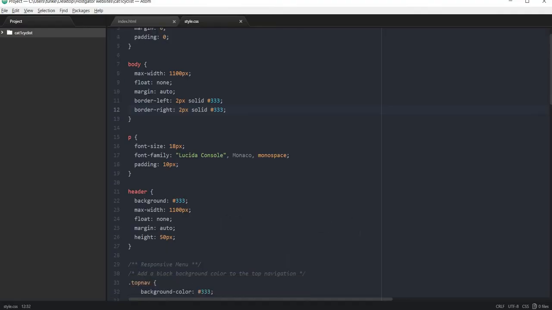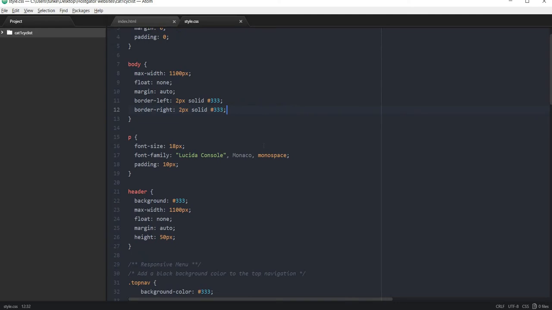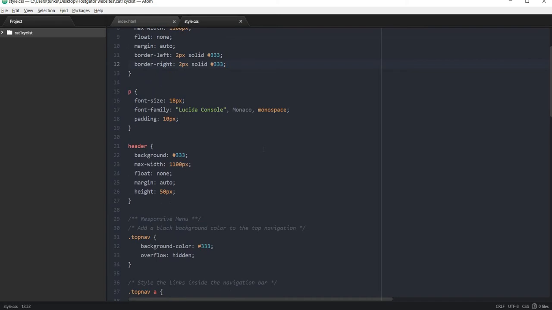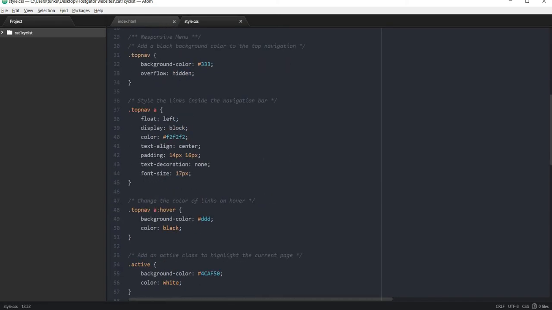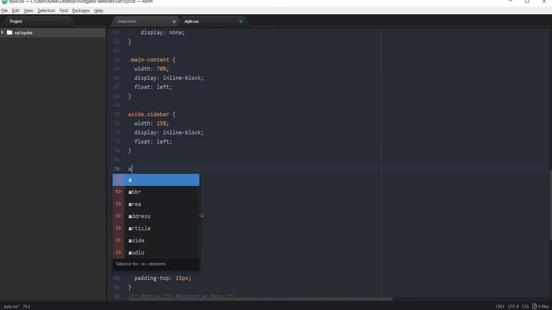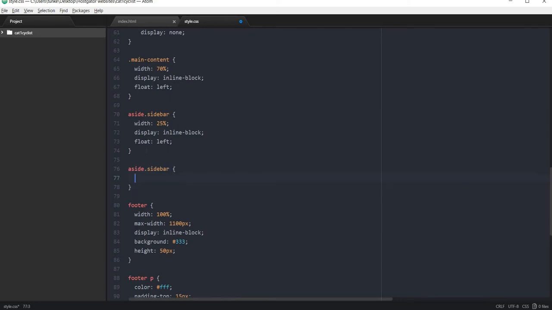All right, so what do I want to do now? Now with the aside. So we have an aside. Okay, I'm going to do some stuff in my code here. I want breaks between these. Space stuff out a little bit. And the other thing is I want to style the aside stuff. Okay, go down. And this is a special aside. I don't know that I really needed to give it a class, but whatever.